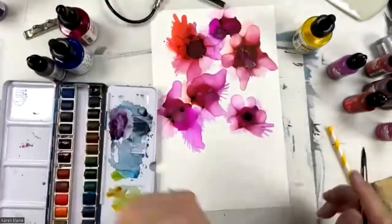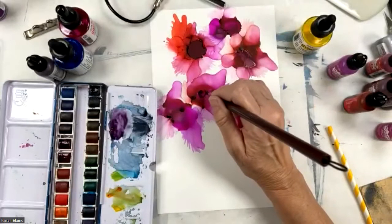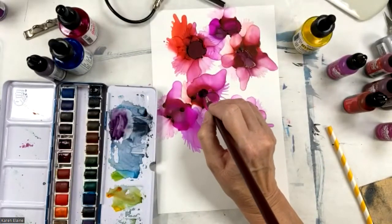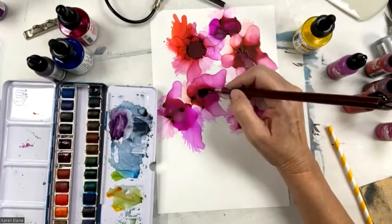That's not dark. I made it dark on purpose. I'm going to make another center here so you can see. It goes over beautifully. It just goes over it, which is pretty amazing.